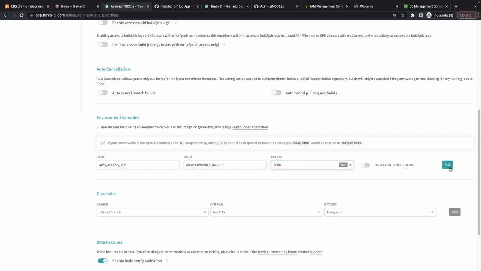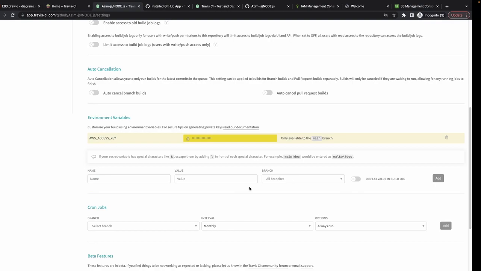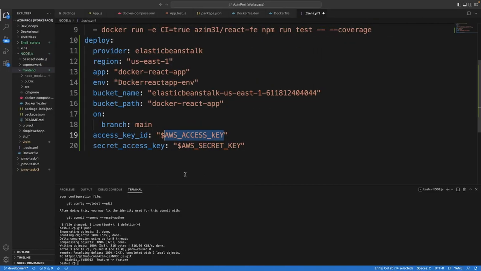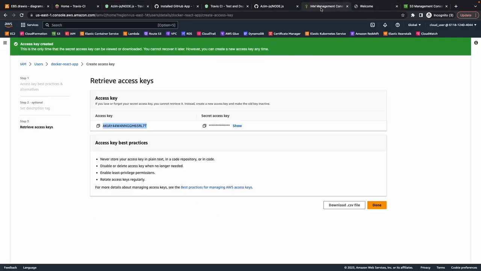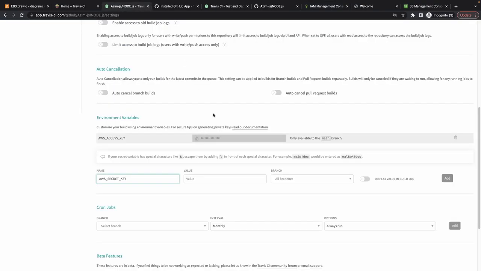And one more is the AWS secret key. So we'll copy it, paste it here, and copy the secret into the settings, environment variables.